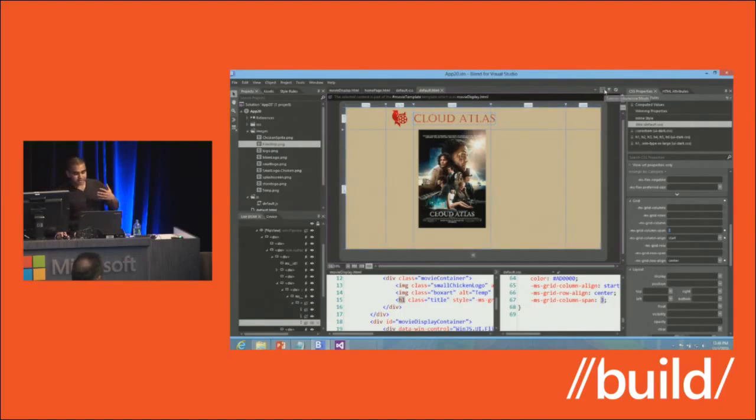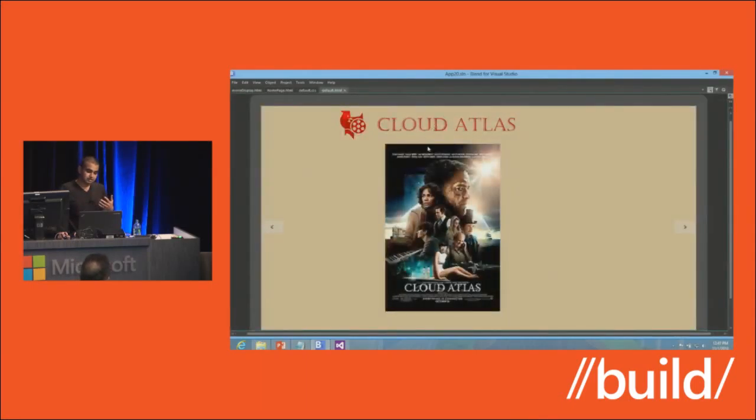So this is another great example of how a feature like interactive mode made this very, very easy. Because if I did not have a feature like this, I would have had to essentially, okay, here's my title element, exit my application, figure out where I declared it in the style rule, and then make the change, and then hit F5 again just to make sure my application actually took that change.